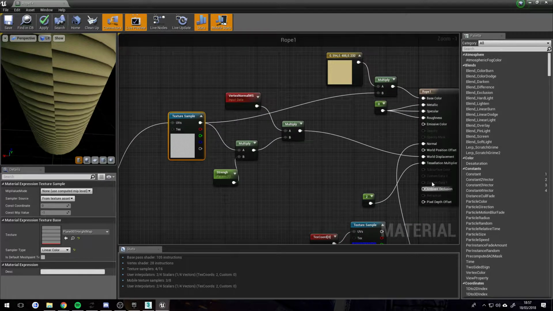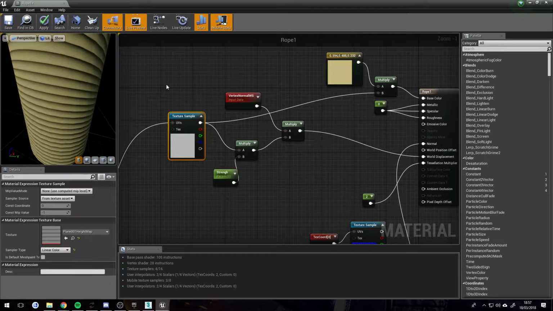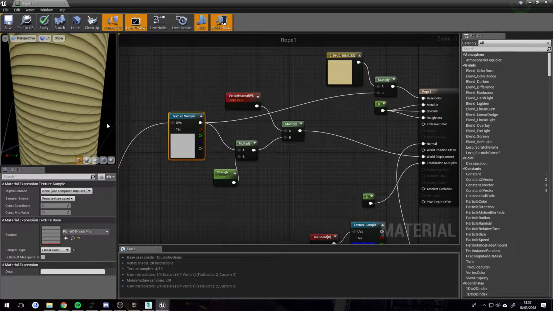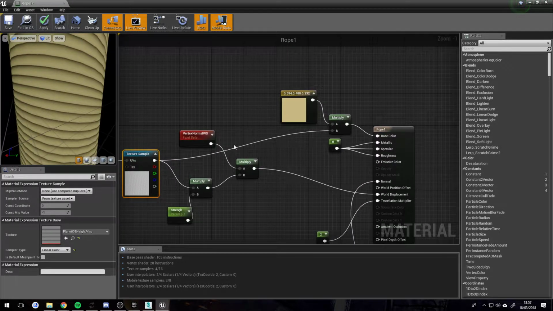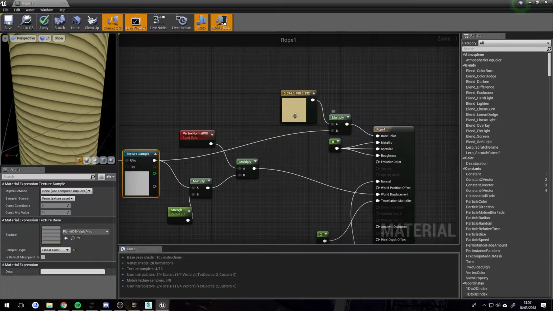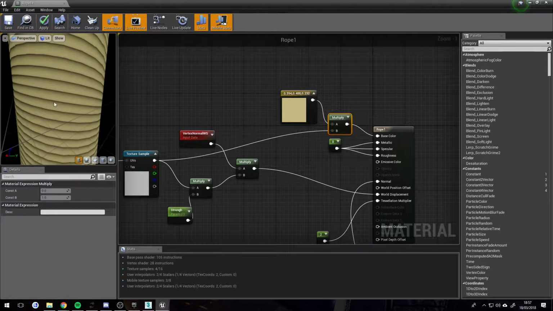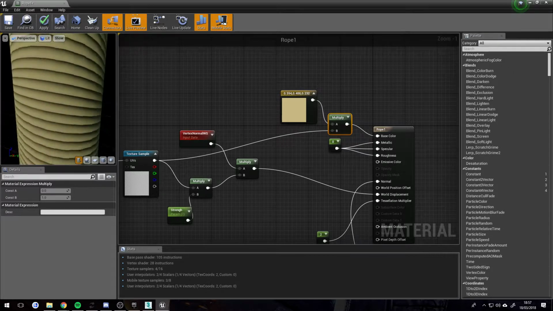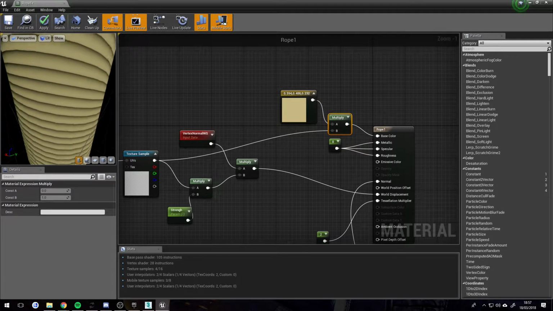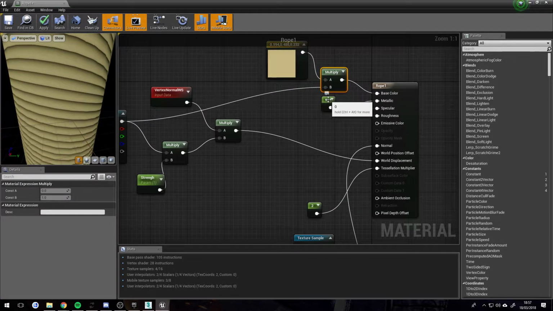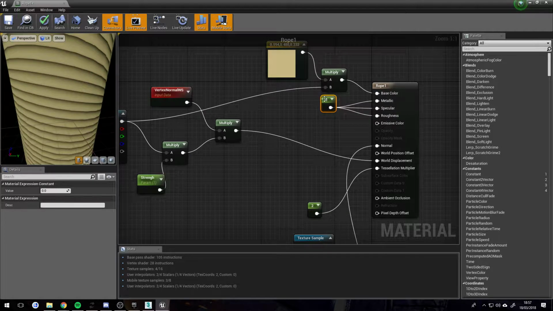So using that I made it bump, which you can see it's quite subtle, and I think the normal maps actually help it as well. For the base colour I used just a simple beige rope colour. I then multiplied it on with the height map just to give it a bit more shading detail. Normally it shouldn't do that, but it does just help it a little bit in terms of look. For metallic, specular and roughness, that's just a 0.